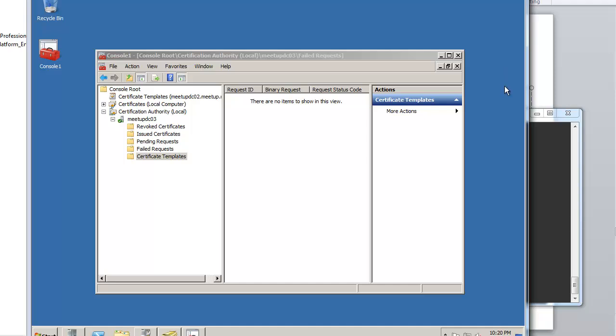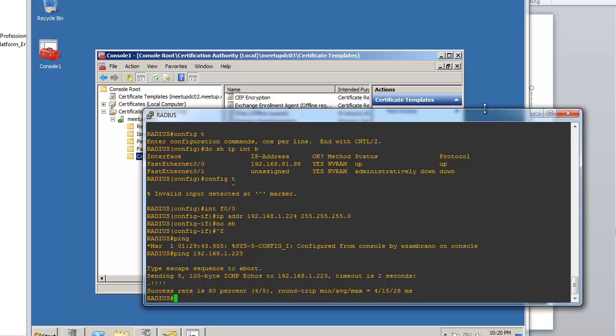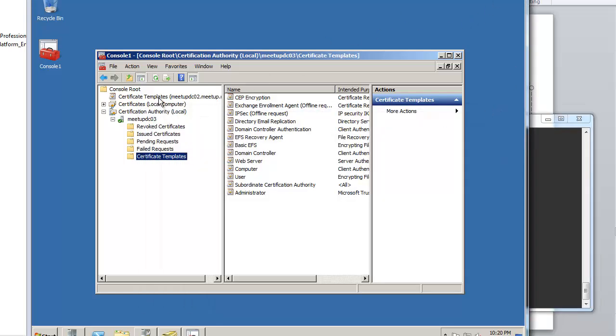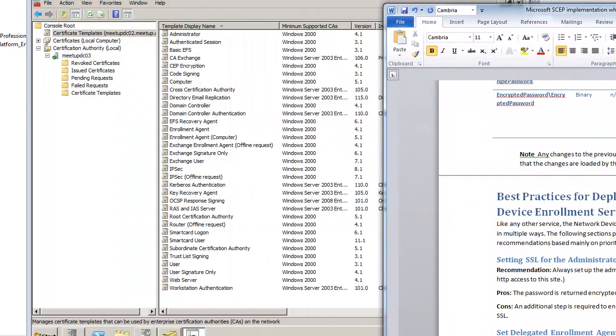So next what we need to do is, well, now we ensure connectivity on the GNS3 side. We're going to create a copy of a template. And as I mentioned, this is the part where it starts to get a little confusing. You may need to see the video a few times for this, or if you want the nitty-gritty details, you can take a look at that white paper that Microsoft released.